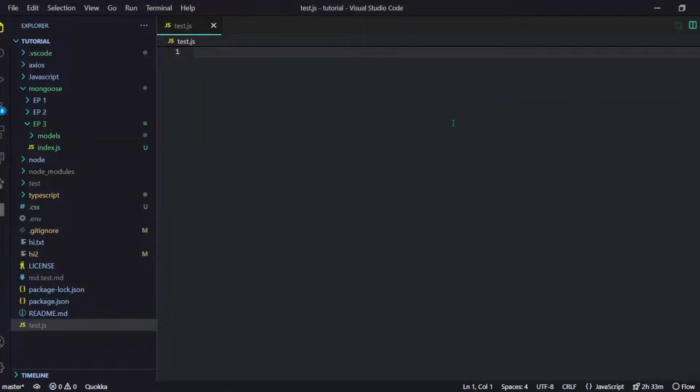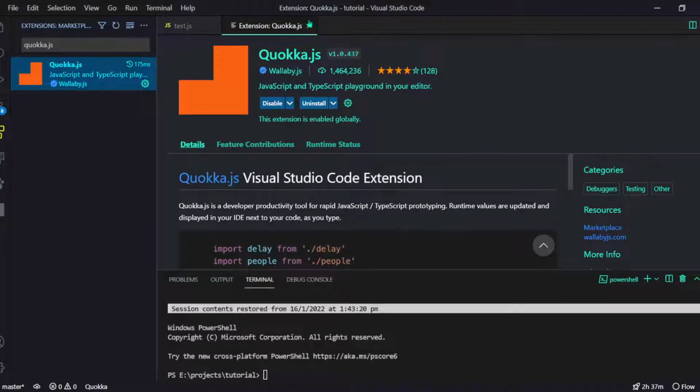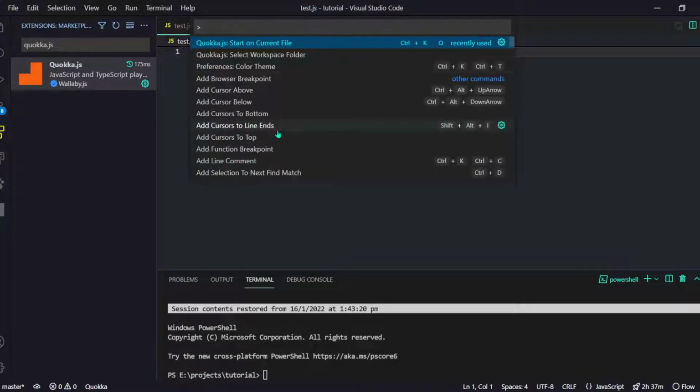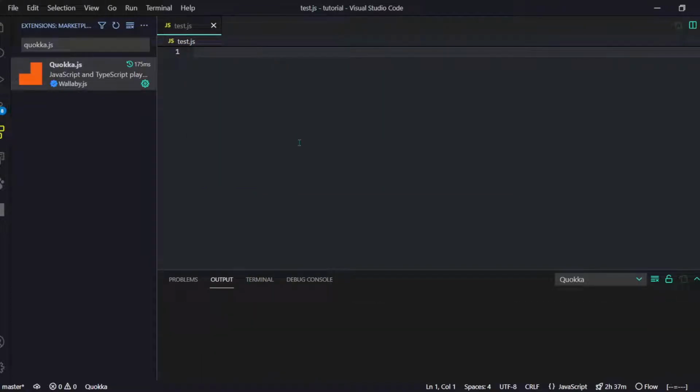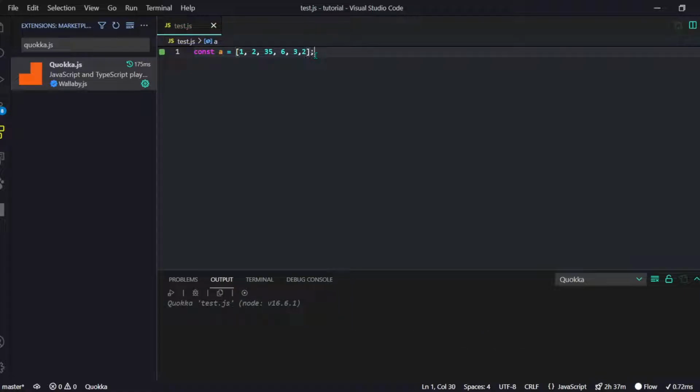For example, if you are doing some testing in JavaScript, like if you are making some logic, in that case, it is kind of boring doing node test again and again and stuff like that. Here comes Quokka. Its name is Quokka.js, and you will install it, log in and stuff, and bam, you are ready to go. So this is my test file. I will just do Ctrl+P >, and then we can use this Quokka function for starting Quokka on the current file. And if I click on it, bam, Quokka is started, and we can do our thing. Like if I have this array of stuff, and if I make some kind of mistake like this error, what will happen? Then Quokka will tell us about this issue, that this thing is wrong, bro, don't do that. Well, Visual Studio Code does that as well, but yeah.